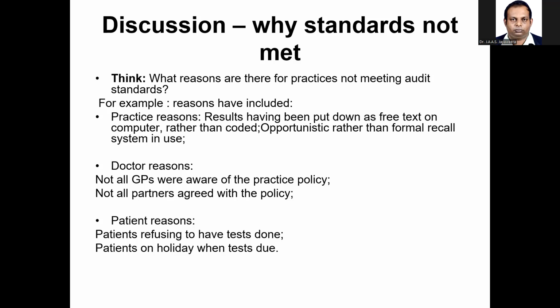It's a practice reason. Results have been put down as free text on computer rather than coded, opportunistic rather than a formal recall system in use. That's a common problem for us. Doctors' reasons: not all GPs are aware of the practice policy. Not all partners agreed with that policy. That is also a possibility. Patient reasons: patient refusing to have the test done, patients on holiday when the test was due.